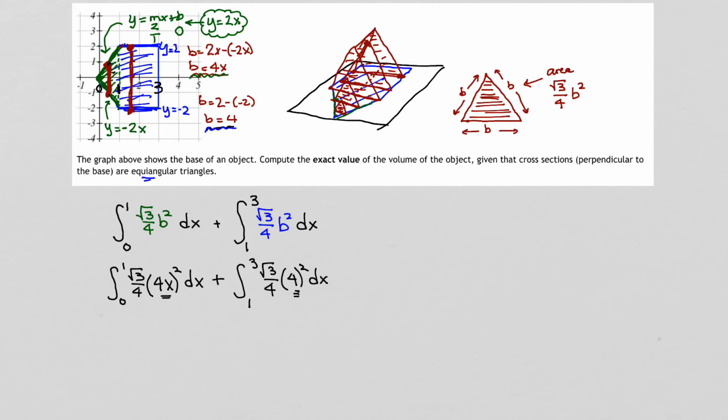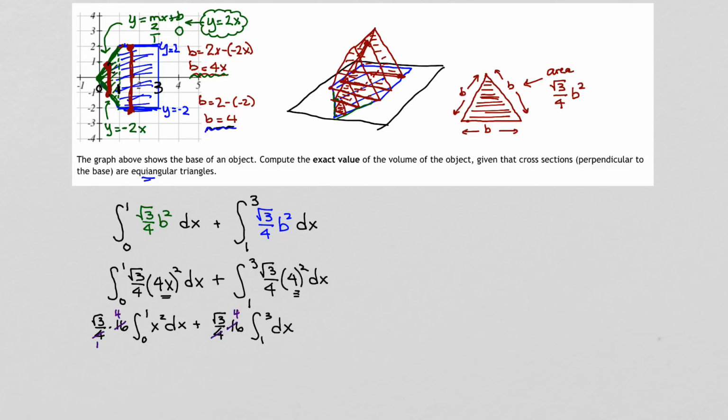So let's integrate. First rule, I like to pull out my constants, so I'm pulling out a square root of 3 over 4, but I can also pull out that 4 squared, so I'm also going to take out a 16. So really, all I have to integrate is x squared dx. Same thing over here. I can pull out all my constants. I'm pulling out square root of 3 over 4. Again, I'm pulling out a 16, and from 1 to 3 of just dx. We integrate, so doing a little cancellation here in the front, the 4 cancels with the 16.